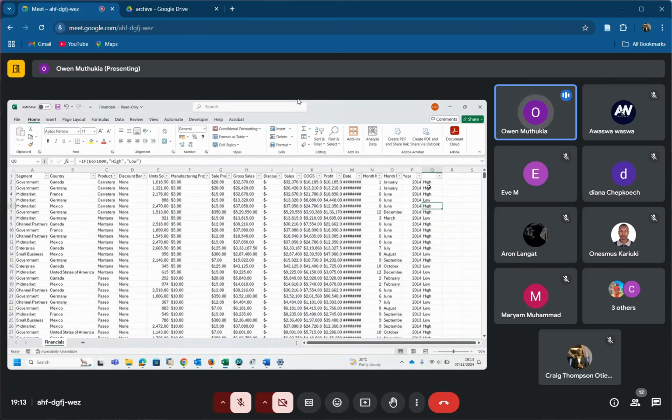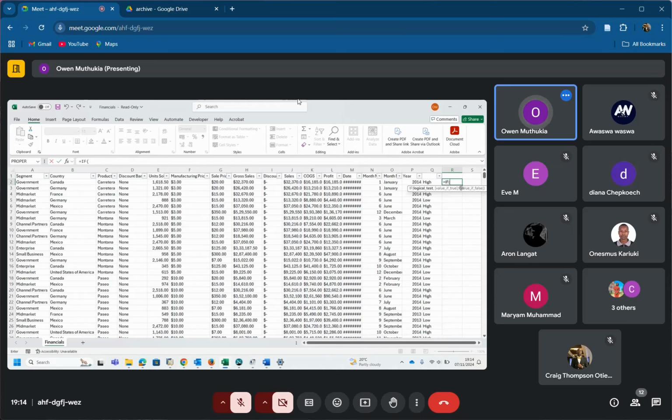So for instance, I want to use if and another logical function like the and. The and function checks if all conditions are true, and the or function checks if any condition is true. Notice the difference. The and function checks if all the conditions are true.